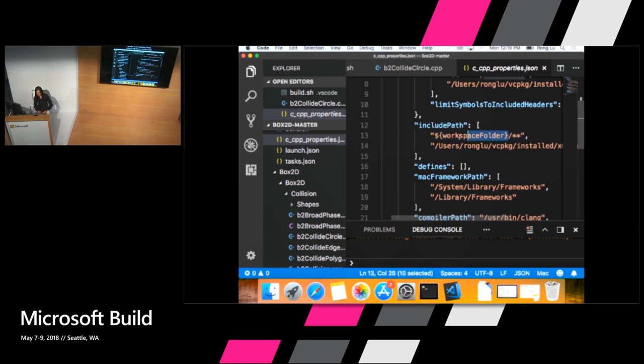So workspace folder is basically my root folder that I opened. So putting * at the end basically tells IntelliSense to search everything recursively in this folder and find every single header you can find and try to resolve it. So that's the number two thing we do.